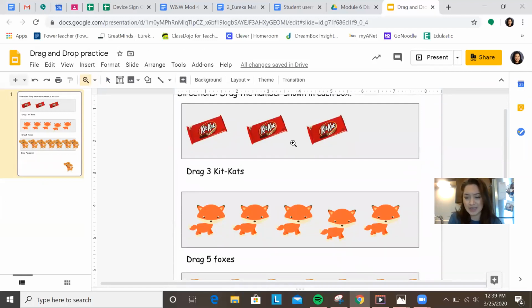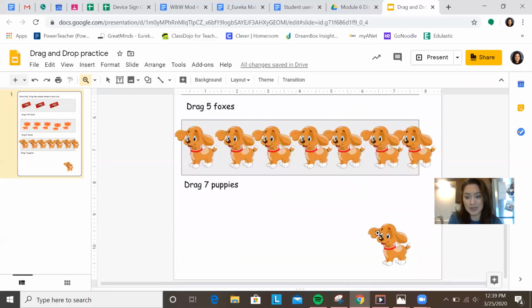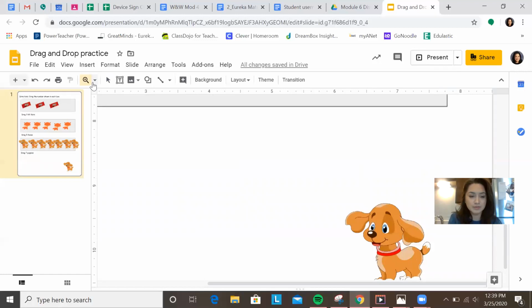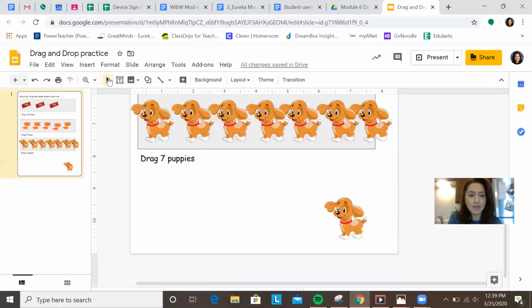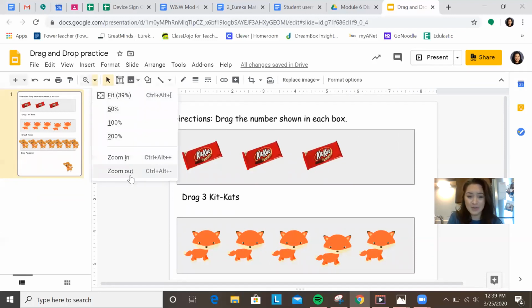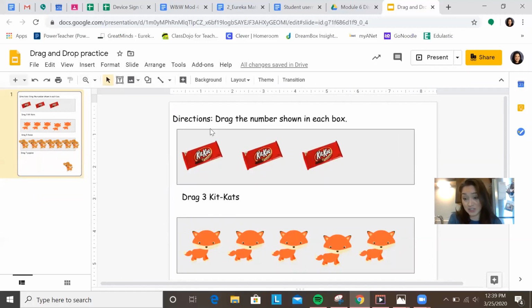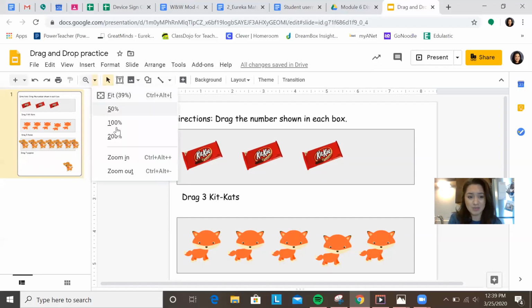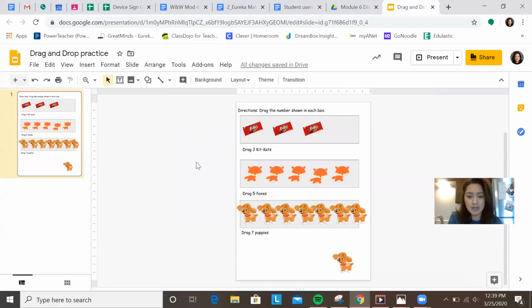The only tricky thing is that you would have to scroll all the way down. Oops, this is what's tricky about technology. Zoom out. Okay. You would have to zoom all the way down and then it wouldn't let you go back up. So it might be tricky that way, but if you ever need to zoom in and maybe read instructions, that might be helpful to use that zoom in or zoom out tool. All right.